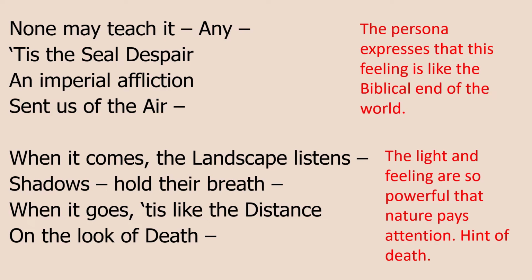In stanza 3, the persona expresses that this feeling, this thinking about death, is a bit like the apocalypse, the biblical end of the world. And we get some allusions to the Bible here. And then in stanza 4, the final stanza, the light and the feelings and contemplations of death are so powerful that even nature pays attention. And we revisit one of Dickinson's favourite themes, death, at the very end of the poem.